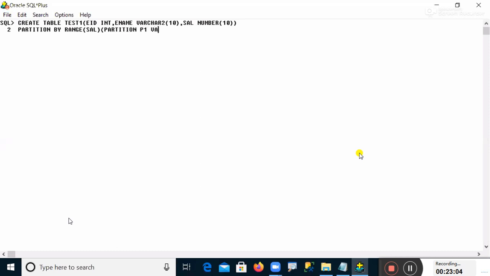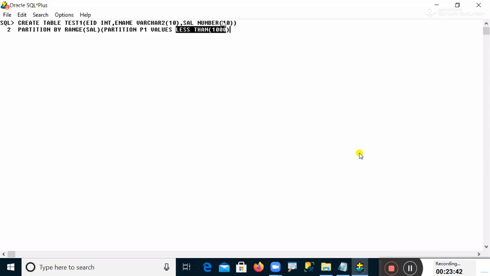Partition P1 VALUES LESS THAN, suppose I'm giving 1000. So partition P1 values are less than 1000. Less than 1000 means 0 to 999. So salary values from 0 to 999 are stored under P1.